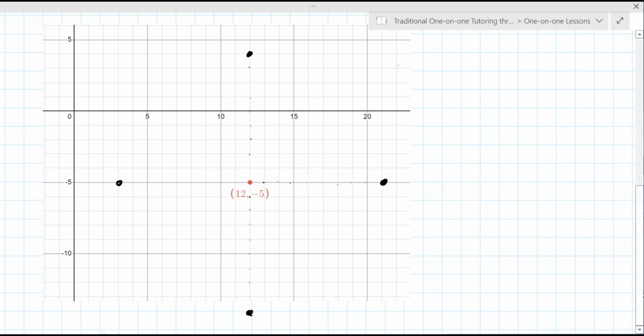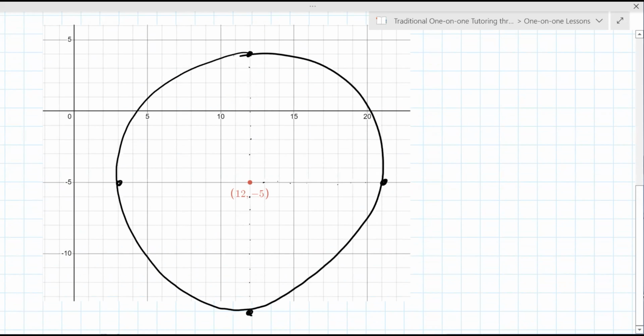And this is maybe the hardest part, is to actually draw that nice smooth circle. Yeah, that goes through all the points. That doesn't look like an alien head or a misshapen soccer ball or something. But yes, the answer to your question is yes, you can graph it. You just need a center, which you were given, and the radius. You need the radius. All right, so I guess that one was a really easy one to graph.